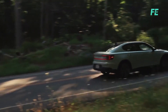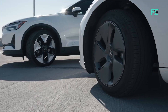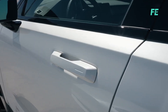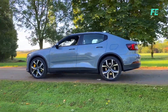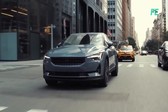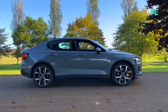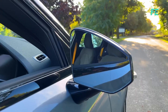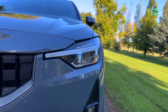The Polestar 2 offers forward collision warning, automated emergency braking, lane-keeping assist, and blind-spot monitoring. It uses 5 cameras and 12 ultrasonic sensors to monitor its environment. In the event of a collision, Polestar 2 sensors trigger frontal airbags, side airbags, and inner side airbags, providing individual protection and reducing the risk of injury to the driver and front passenger.